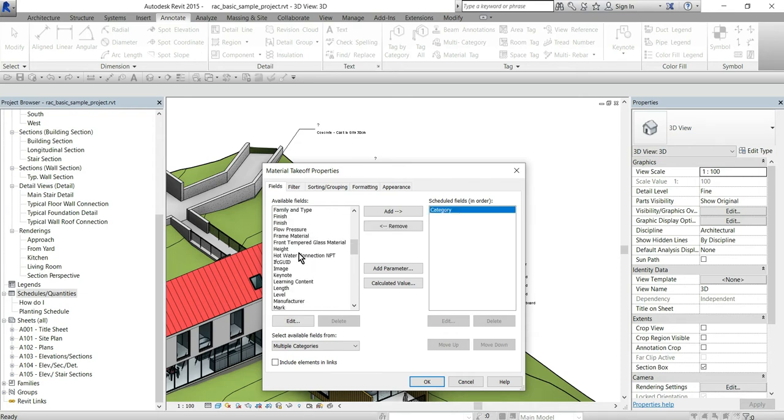Category, type, EN layers, EN widths, and we need to add at least one of those material parameters, which we can hide later.